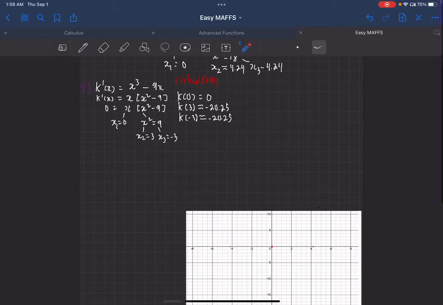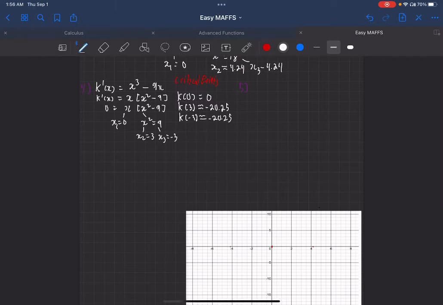Another quick note I have to mention, we could use the second derivative test to make sure that these are maxes or mins, right? Because these are still possible maxes or mins. We don't know for sure. But I'm not going to do that, and I'll show you why near the end of the video. So, step 5.